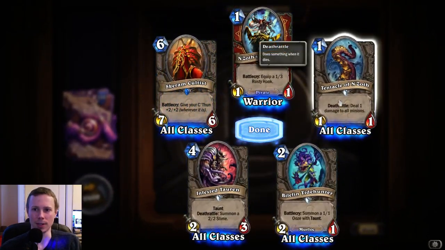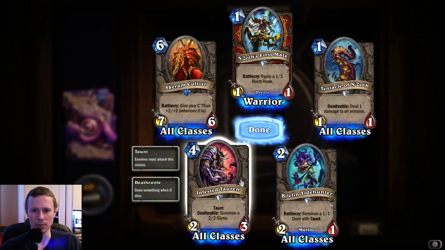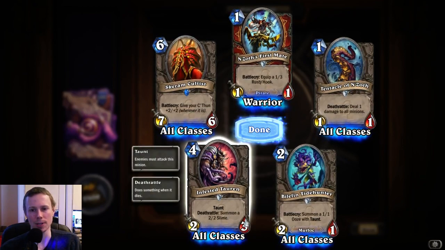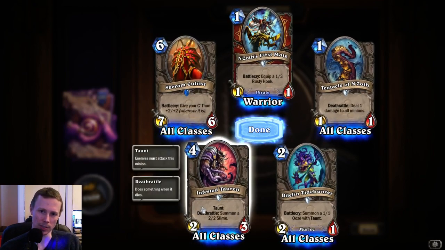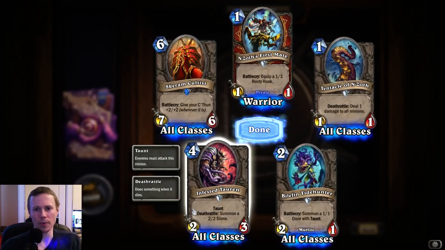Hey. Yeah, that's the tentacle. Back to that. Infested Tauren, 4 mana 2/3. Taunt, Deathrattle summons a 2/2 slime, but the 2/2 slime doesn't have Taunt, so it's a 4/5 for 4 mana over potentially 2 minions, but not at the start. You have to kill it to get it. I'm not sure if anyone's going to play that.